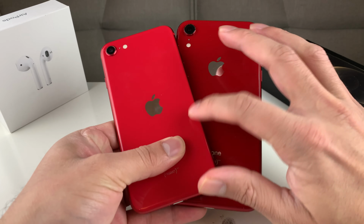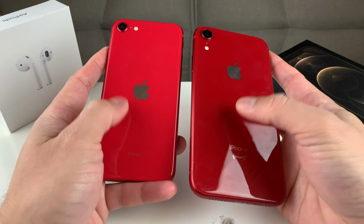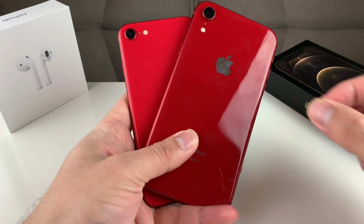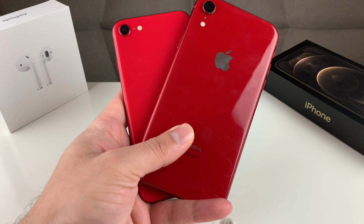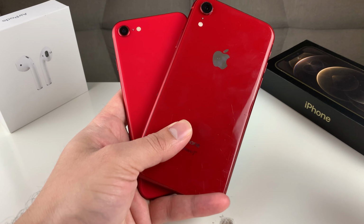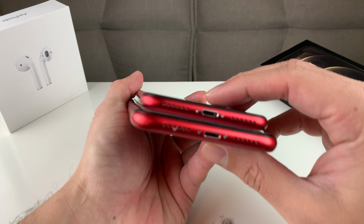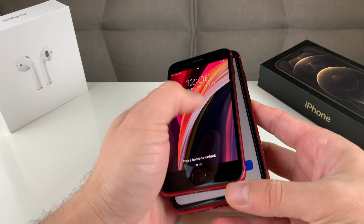Both of the phones have front and back being all glass. What that really means is that, on the back, because they're glass, you're not able to do wireless charging, which wasn't possible in the previous generation of phones itself. But the build of the body between these two phones does differ slightly in terms of the material Apple has advertised. Both of them are aerospace grade aluminum body phones. But the one thing you'll notice is that, with the bigger body, the iPhone XR looks like it has bigger speakers and such, but they have around the same kind of speakers, pretty much the same build, just a bigger body versus a smaller body.